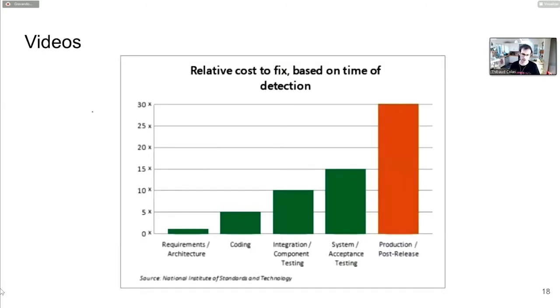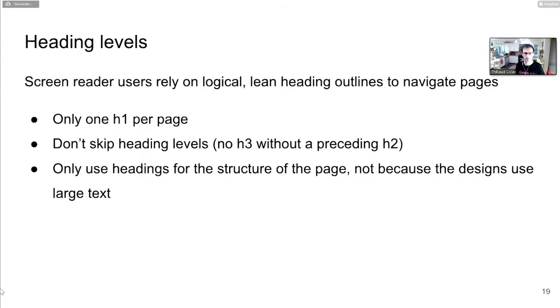Yeah, so again, the sooner the better. If this is me doing an audit and putting this out after launch, this is going to be a very long fix for you to roll all that content. Whereas if you're aware of it upfront, you can assess at the organizational level, do you have the capacity to produce those transcripts or not? And if so, how? One more that I'd like to point out is heading levels.